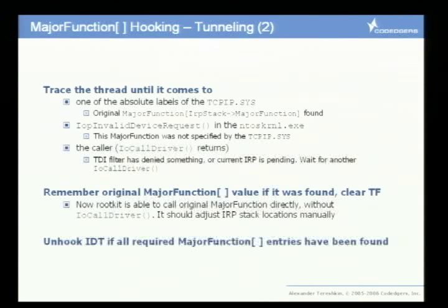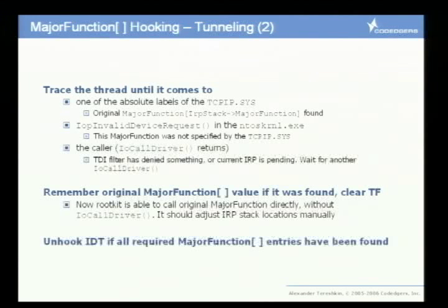The next step of tunneling is to understand the current state of the traced thread. When we trace the thread long enough, there will be 3 possible situations. One is that a thread will come to one of the absolute labels of the TCP/IP driver.